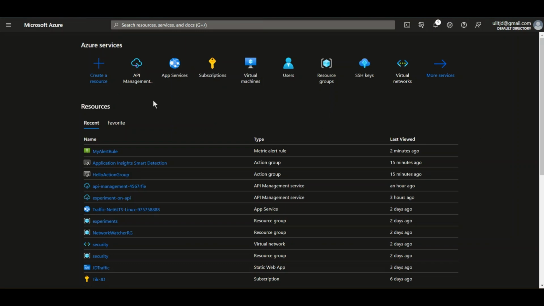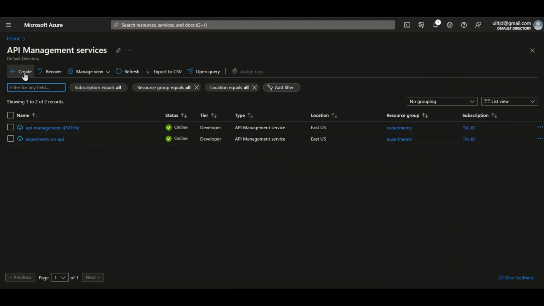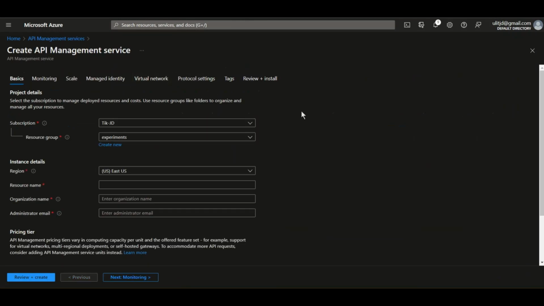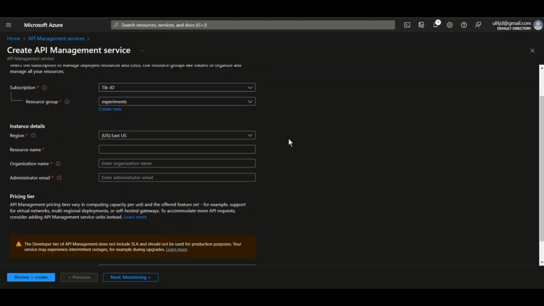Now it's time to create API Management. Let's create a new API Management. We will choose the subscription and resource group that we planned, and then the resource name.